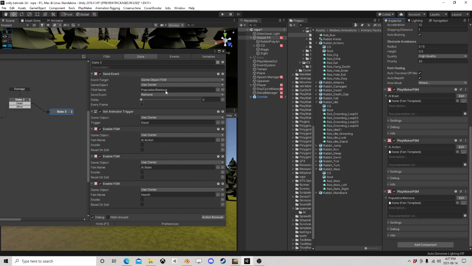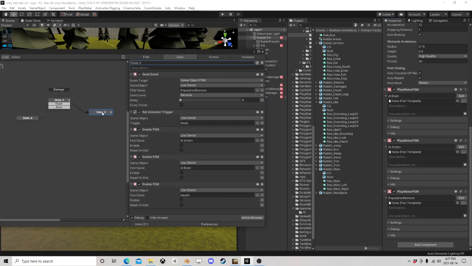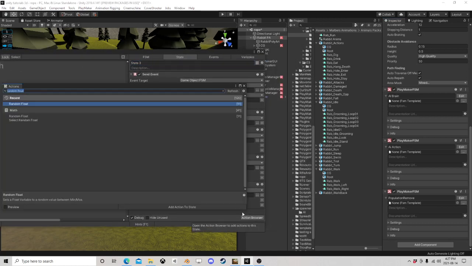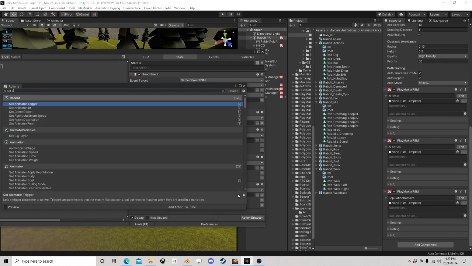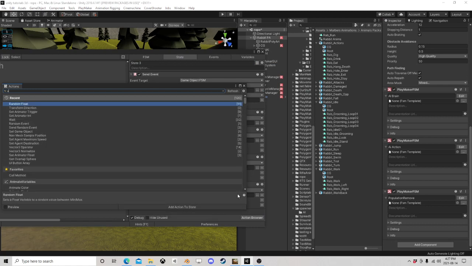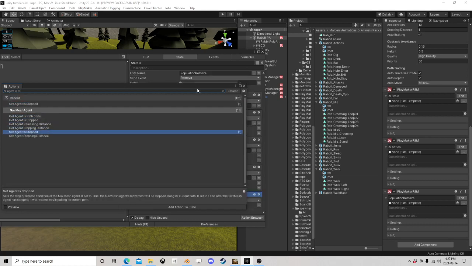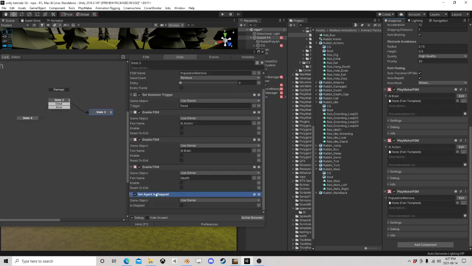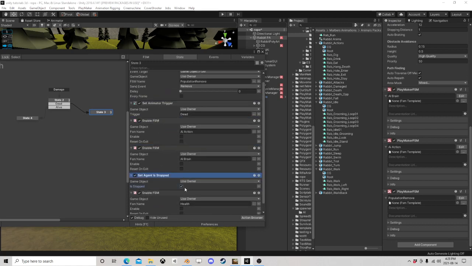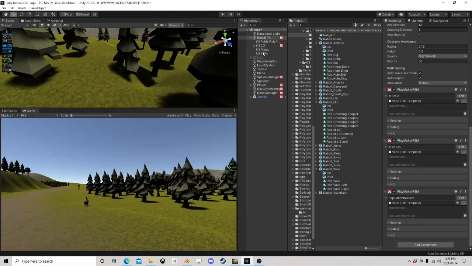Dead. Action brains that. The other thing we want to do is set, I don't know. You know what? Let's just do agent is stopped. That should kill that rabbit.